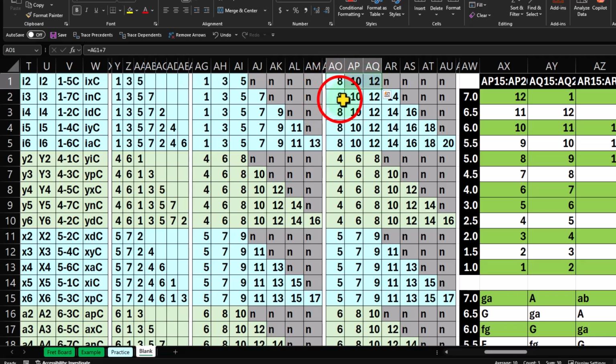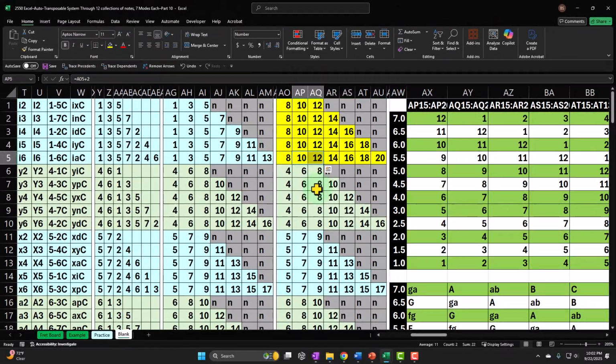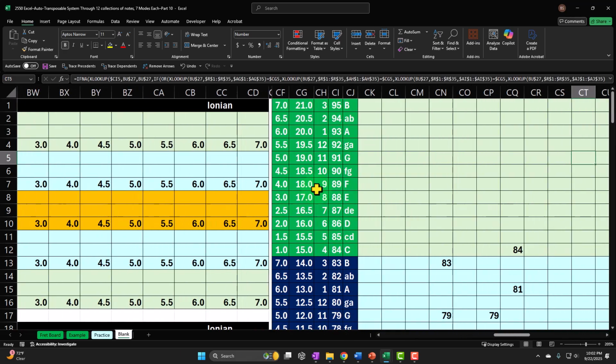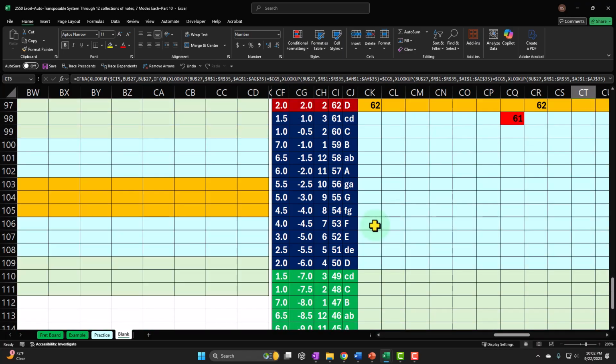So now from the Dorian's perspective, I'm going to color code this. This one is different because the Ionian needs to be higher in the octave from an absolute numbering system. So I changed it there. So let's see if that fixes my formulas. If I change the formula on this side, I want to make sure I'm down in the Dorian. I'm down in the Dorian.